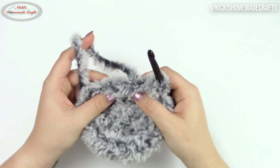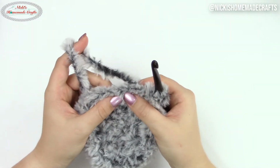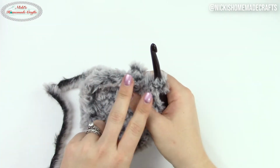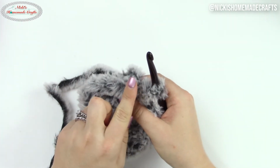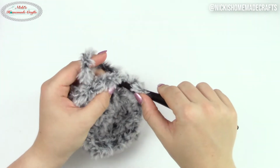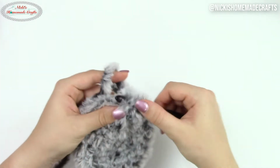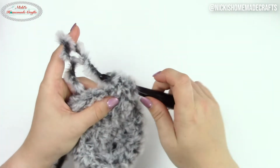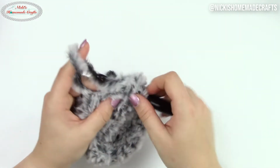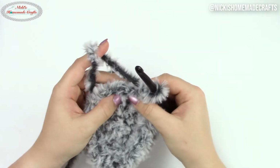So, which means we're going to do round 5 now, where you're going to do 1 single crochet decrease all the way around. So that means you're combining 2 stitches into 1. So you're going to pull up a loop. So let's do that right now. So pull up a loop, and the next one, pull up a loop, and you're going to do a single crochet decrease. So do that all the way around. So that way you're combining and decreasing the round.